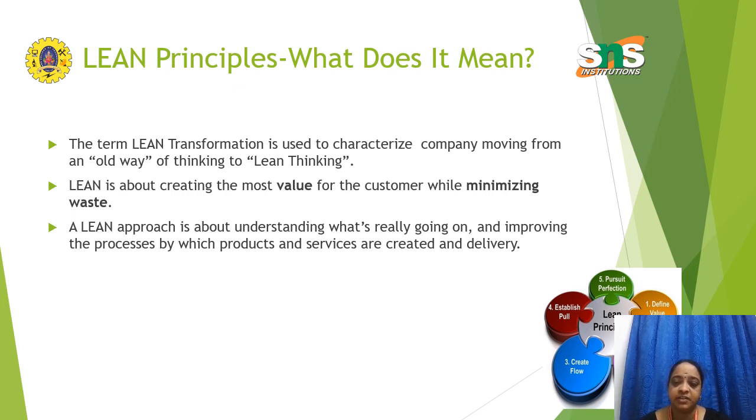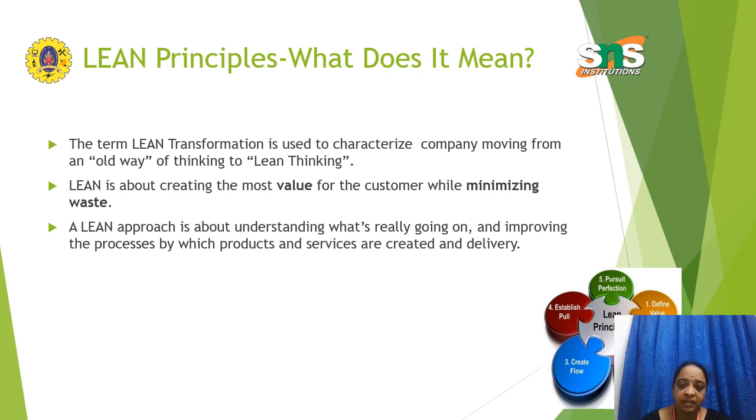Today in this video, let us see about the lean principles and how they are related with the supply chain concepts. So generally, what is lean principle? What does it mean? In simple words, we can say lean is reduction of waste or minimizing waste. So lean is about creating the most value for the customer by minimizing the wastes.